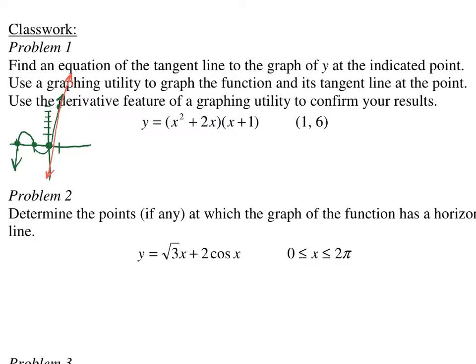So I am looking for the equation of the tangent line. A little bit of review: when we go to find the equation of a line, what do we have to know? The y-intercept? Well, the y-intercept we'll get eventually. We have to know the slope. And really, we can get to the y-intercept as long as we know any point on the line, right? So we've got to know the slope and a point. Thankfully, we were already given the point.